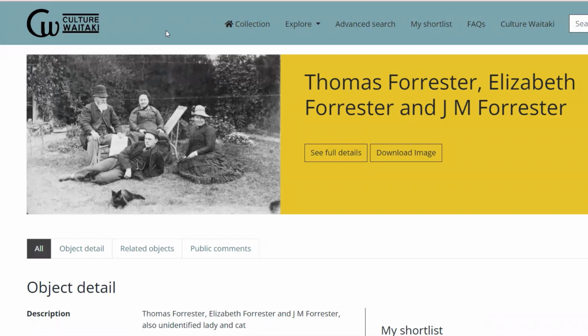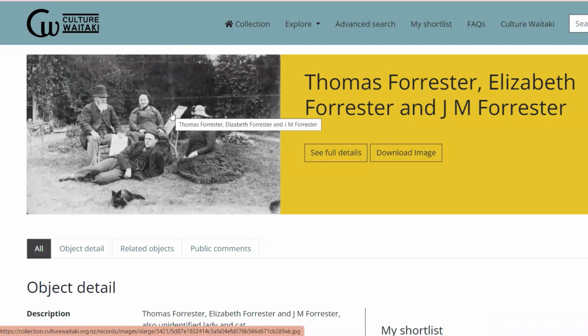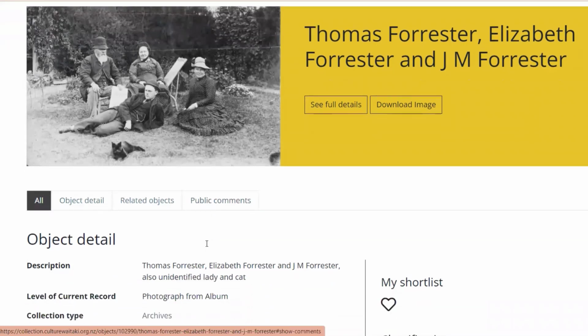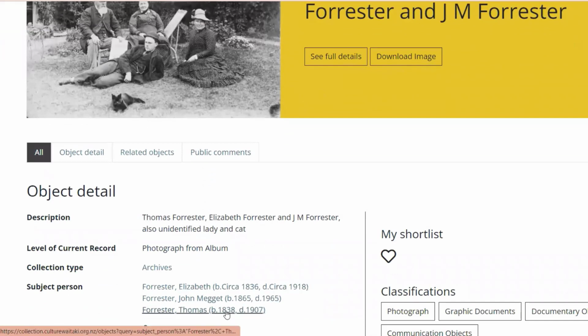And here we're looking at one photograph, which depicts several different people. They may not have been able to identify all of those different people within the photograph. And in this case, they've identified 3 of them. So there's 3 different people of the Forrester family. 2 of those records they've been able to research and prove that the biographical information is correct. And so they've added that general flag to them.